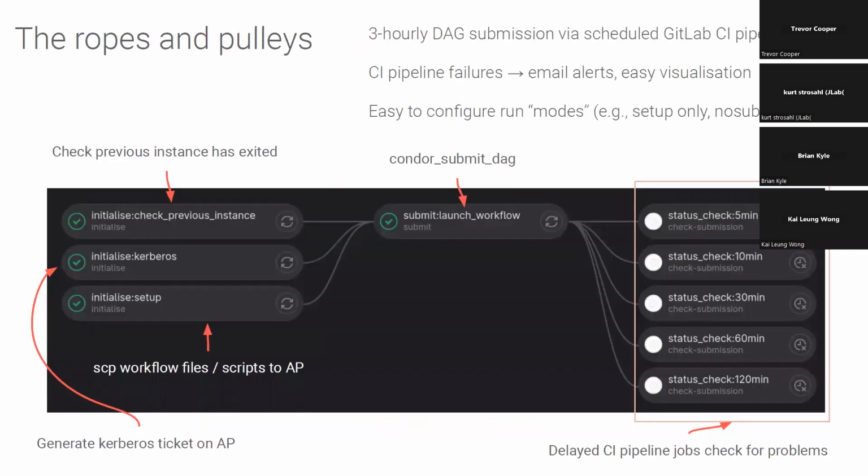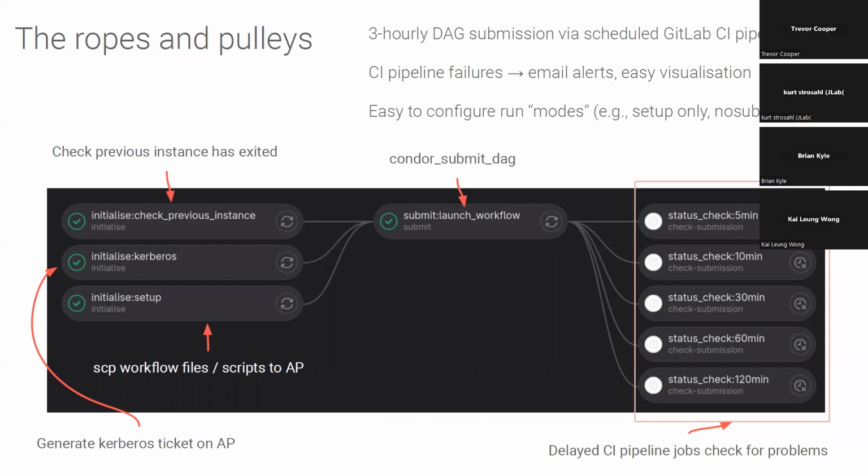So I probably don't need to spend too long on how the periodic submission happens, and it's partially just historic, but I chose at some point to do this by abusing our internal GitLab CI deployment pipelines. So basically, there are these scheduled CI pipeline jobs that run every 3 hours and have a bunch of functionality to check things like the success or presence of the previous instance of the DAGMan workflow. I don't want to be continually submitting the same thing if the previous instance is running.